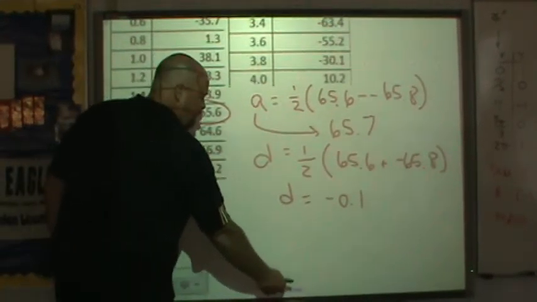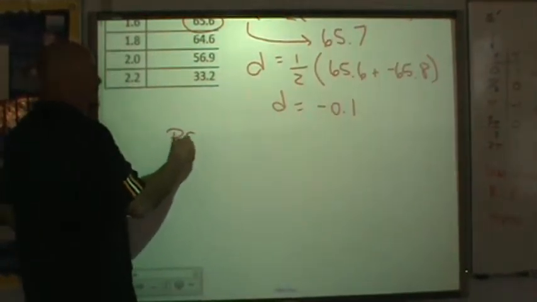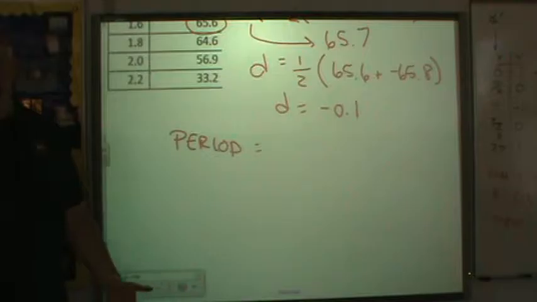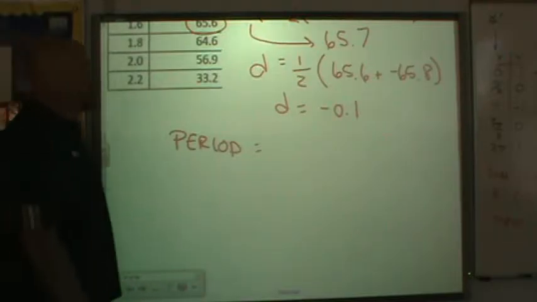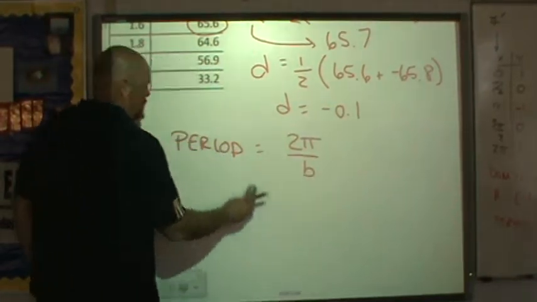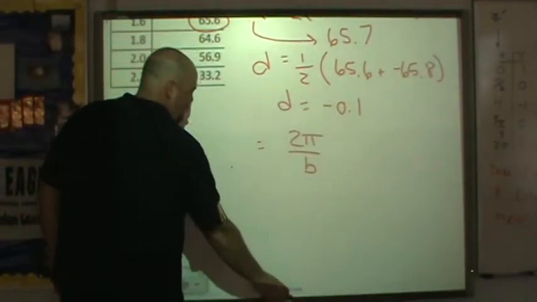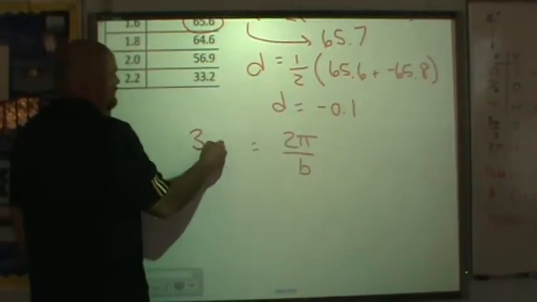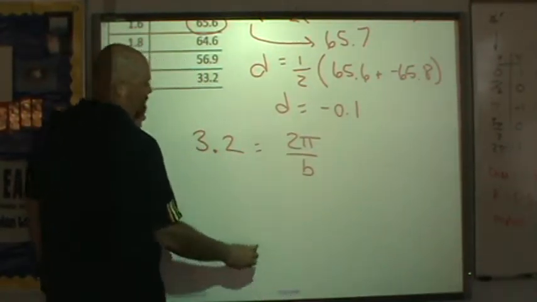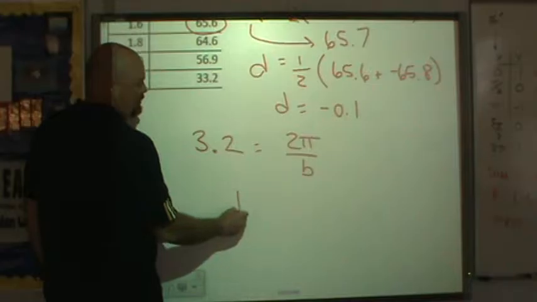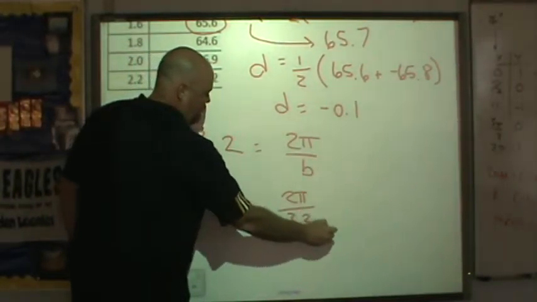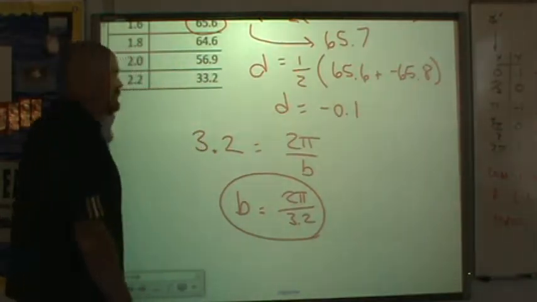So now we've identified without the graph, we've identified that the period, you can use 3, you can use 3.2. It's really not going to matter, but the period is 2 pi over B. Replace what we know now as the period length. We can say 3.2. I think that's what most people were doing. So we have a B value with the old switcheroo. We have the B value of 2 pi over 3.2, and we can use that.